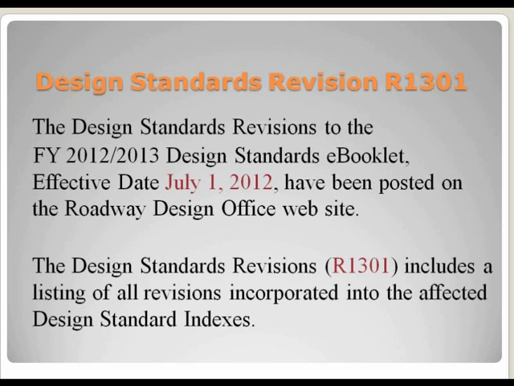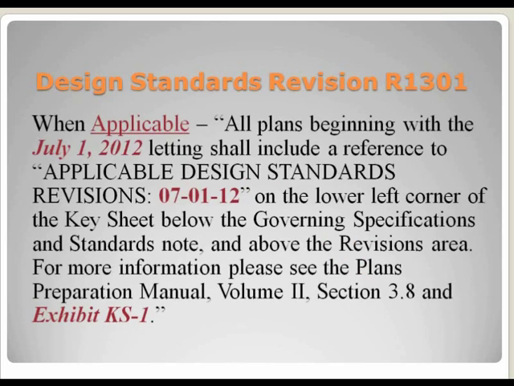They've been posted on the Roadway Design Office website. The Design Standards Revisions include a listing of all revisions incorporated into the effective design standards. When applicable, all plans beginning with the July 1 letting shall include a reference to the applicable design standards revisions. The date is 07-01-12. They'll be on the lower left corner of the key sheet below the governing specifications and standards note and above the revisions area. For more information on this, you can look at the Exhibit KS1 that's published in the Plans Preparation Manual, Volume 2, Section 3.8.